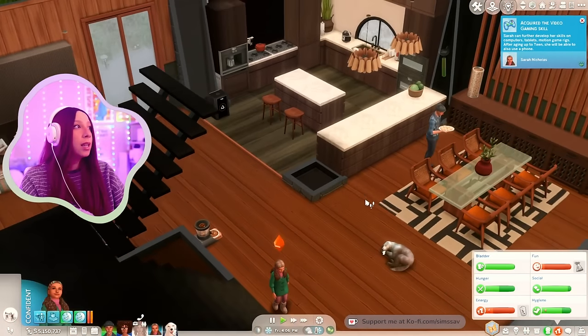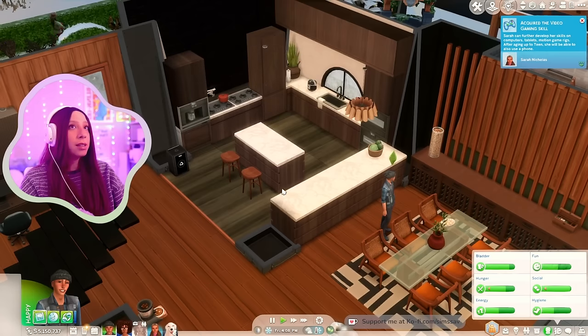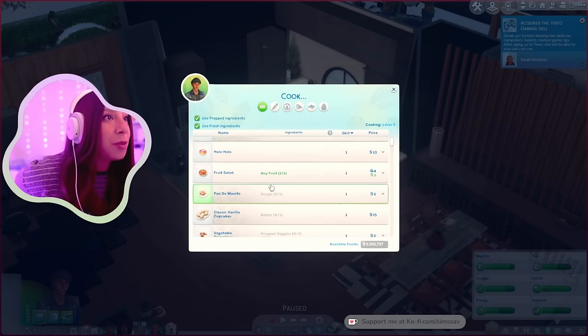All right, Edison has made the cupcakes. And I'm gonna need you to keep cooking because I want you to max that skill for me.